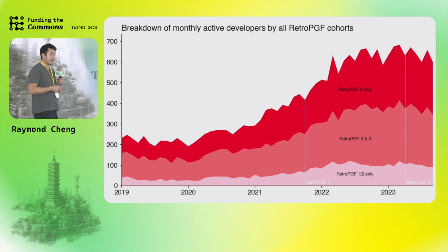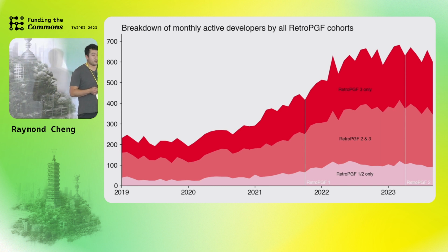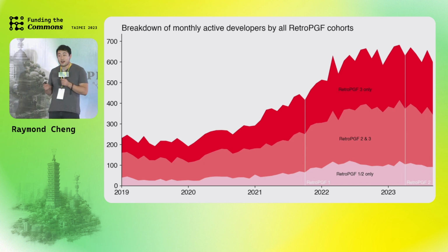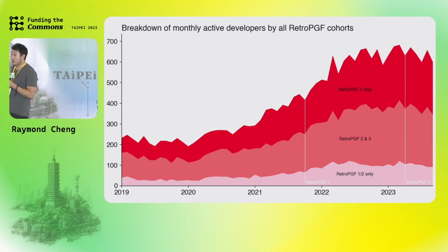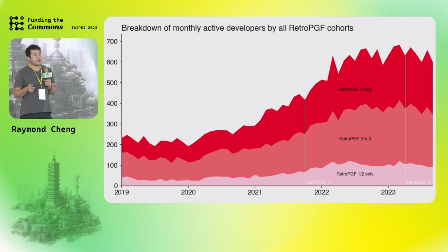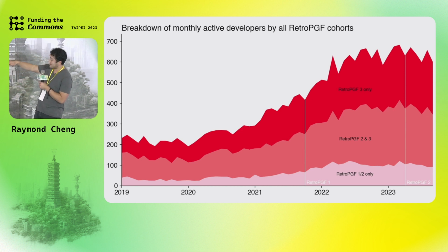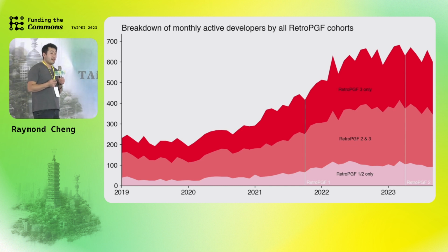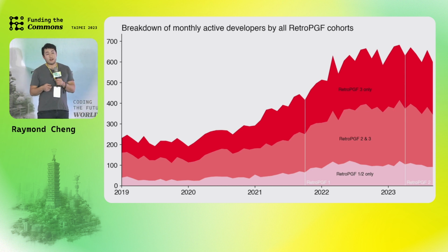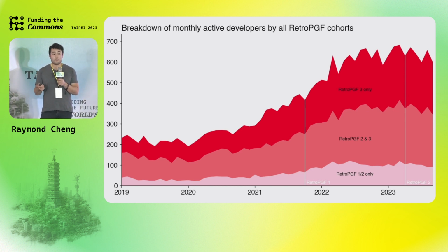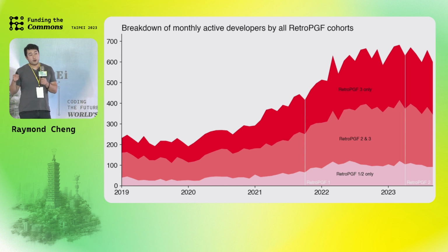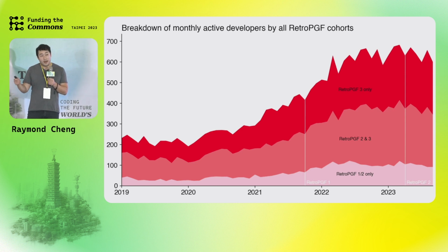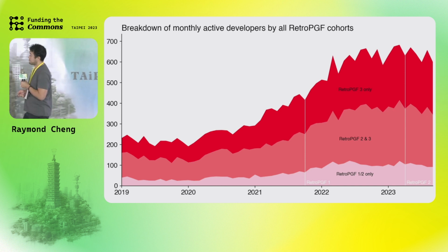So this is a graph of developers that are in the Optimism RetroPGF ecosystem over the years. And it's not just the case that we have new projects that are attracted to Optimism because of RetroPGF existing. That's this darker red graph here. It is also the case that if you are a project that's generating high impact, RetroPGF now gives you the ability to have additional revenue, additional capital to hire on more developers. So we're also seeing that people that have been participating in round after round now have the resources to continue making more impact if they're historically the projects that have been doing well in prior RetroPGF rounds.